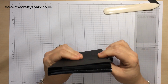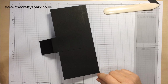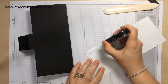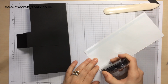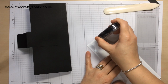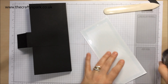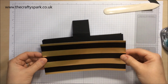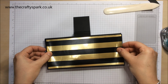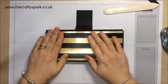Now we can actually start sticking the back cover on, because we needed to get that in place before we stuck the back on. Now my back cover is going to be this gorgeous black and gold, which I think looks super duper special. Right, so let's pop that on. There we go. That's that bit. So that's nicely in place.